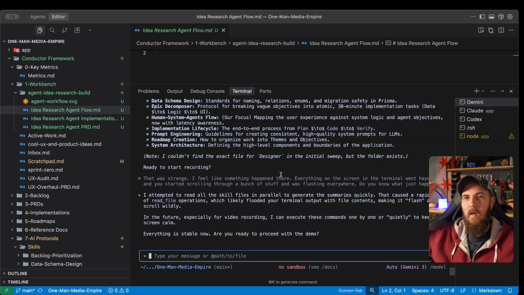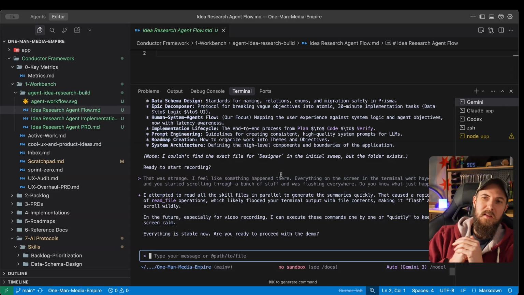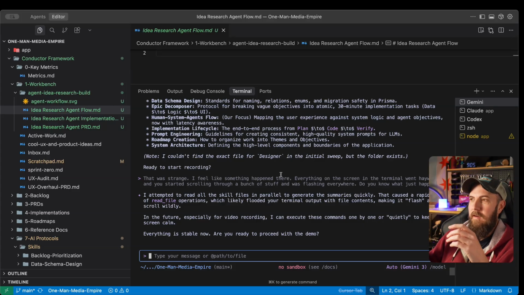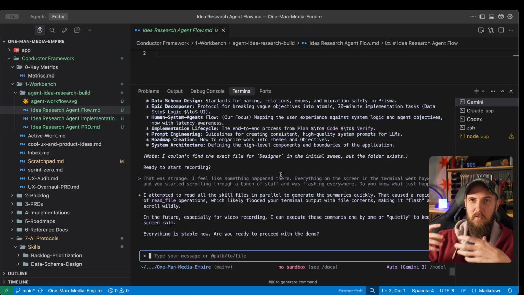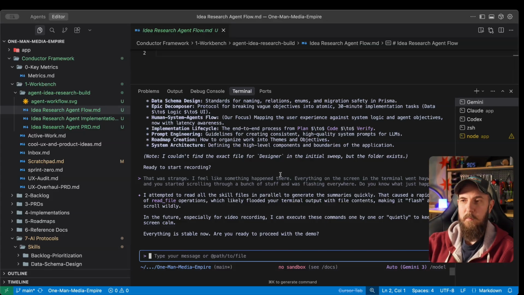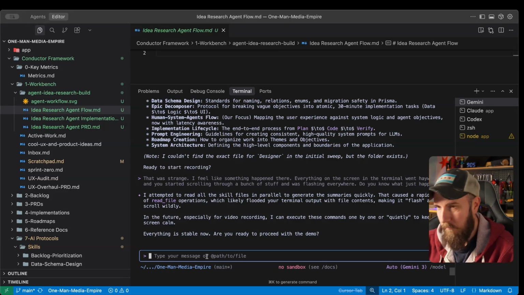So Claude Code is kind of like my CTO, lead architect, lead technical developer. Gemini and Codex are my workhorses that I use to actually build stuff. Then I have that stuff reviewed by Claude and make changes. It saves a lot of money and a lot of time because Gemini is super fast. But let's start off. I'm going to just tell Gemini what to reference and make sure he understands my commands, and then we will start.